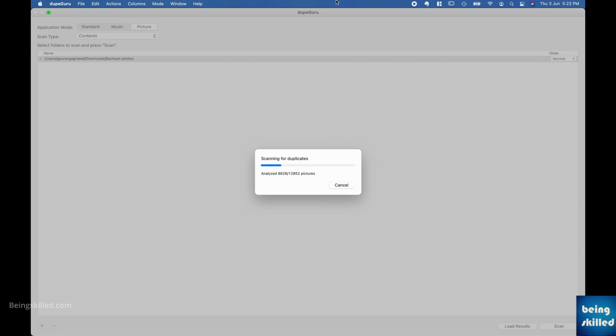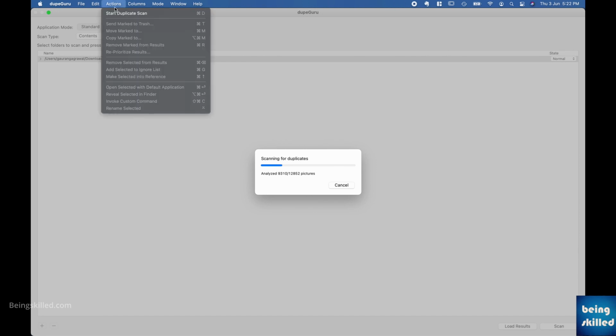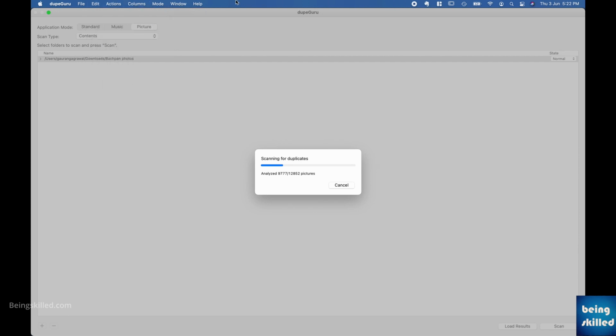And interestingly, there were some observations about picture mode, which was picture mode doesn't really support HEIF or raw files at all, or even music files. So the search will end abruptly and the software will crash, just in case you are having any other file formats besides the PNG or JPEG. So please take care of that.